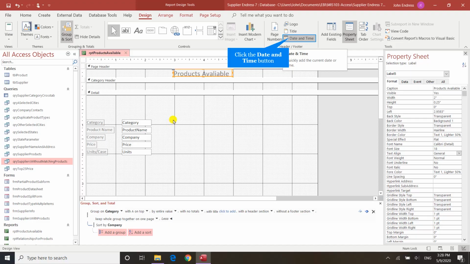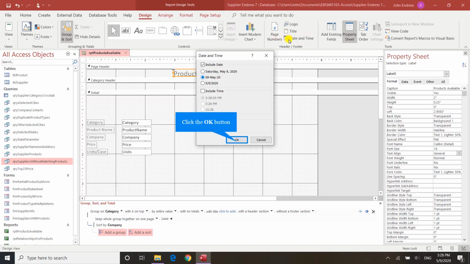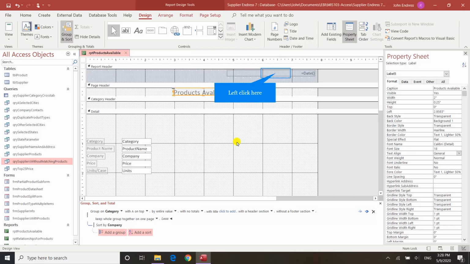Let's see, what else did you want me to do before I start really having fun? Doesn't say anything about the date. Fascinating. The date is actually one of the more fun things to apply here because it has the date on the upper left-hand corner. Let's see. Date and time. Select that. Okay, so for the date and time, I'm going to include the date but not the time, and it's going to be in the day, month, year format, and I choose OK.